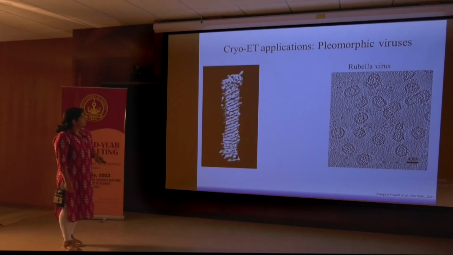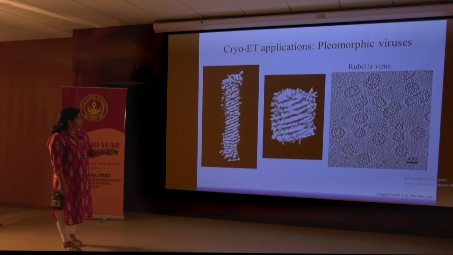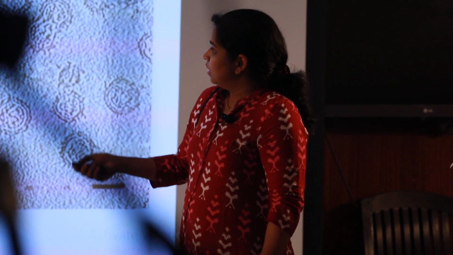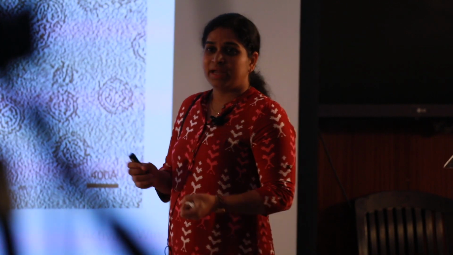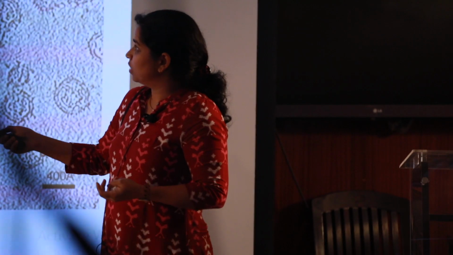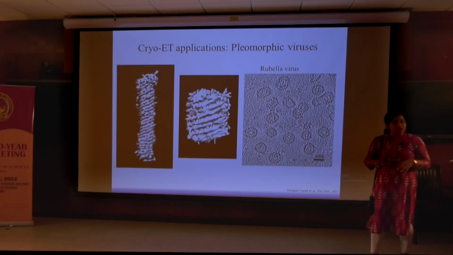But using cryo-electron tomography, what you can do is, because now you're reconstructing each of these individual virions individually, and you're not assuming that they're equivalent to each other, you can actually look at each individual virion in a whole sample, and you're not looking at it just in 2D. You can actually reconstruct it in 3 dimensions, which means that you can look at the top of this, bottom of this, you can move it around and actually understand what are the different layers of this virus.